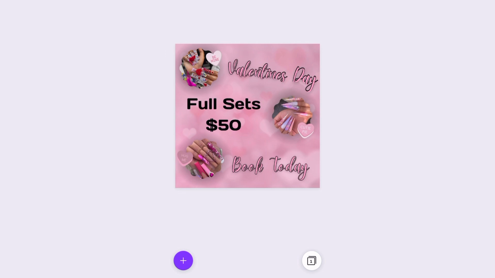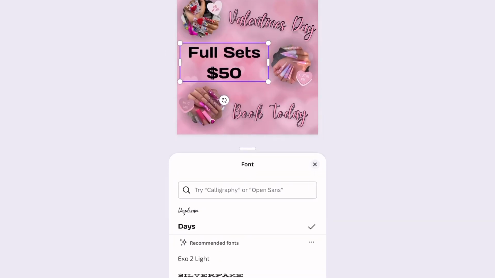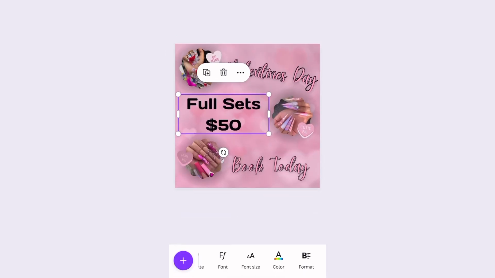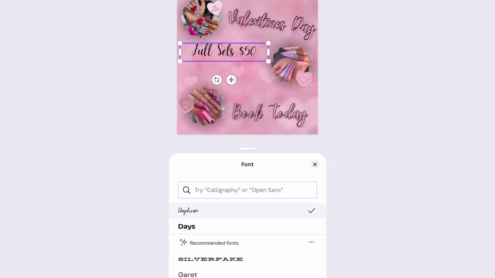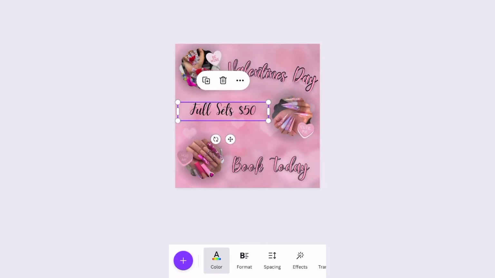So right here, I decided that I didn't like the way this setup was going. So I went ahead and went to effects, and I changed the curve. So it has an option to change shape. You will go to shape, and then you will be able to have the option to curve your writing. And I just felt like the curve looks a little better around the actual photos.